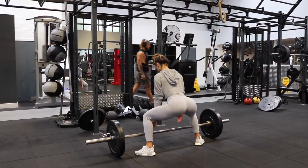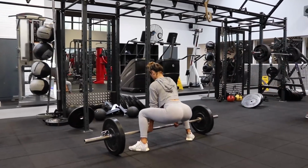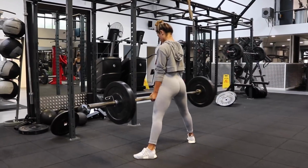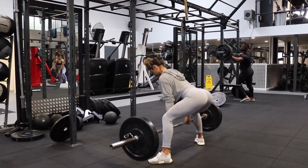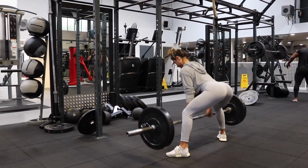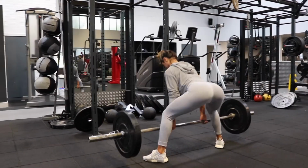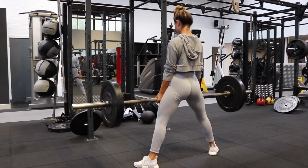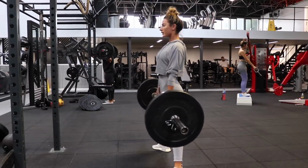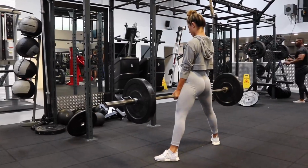The second exercise we're going to go into is a sumo deadlift. Now you can do a number of different deadlifts. You have your conventional, your stiff leg deadlift, but the sumo is by far the widest stance that you will perform out of all deadlifts. Now the reason why I opt for the sumo deadlift is because my feet are externally rotated outwards, and basically this almost activates your glutes much more. It has a higher advantage than, let's say, a conventional deadlift.